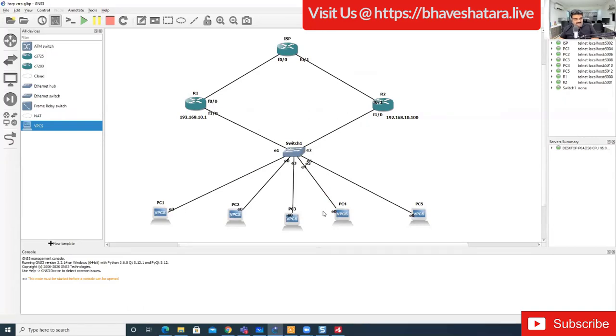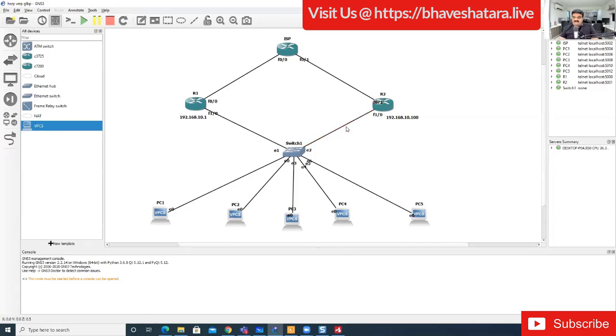This is what is happening. Now when I remove this particular interface, the hello packet is interrupted. R1 is sending hello packets, but it is not possible for them to be received. Now R2 is disconnected. So when R2 is sending hello packets, they will not be received by R1.